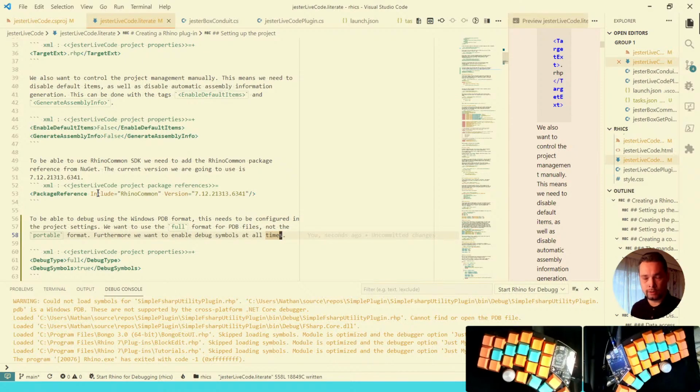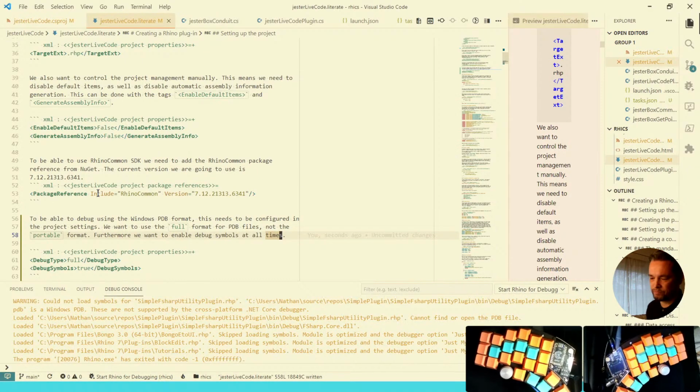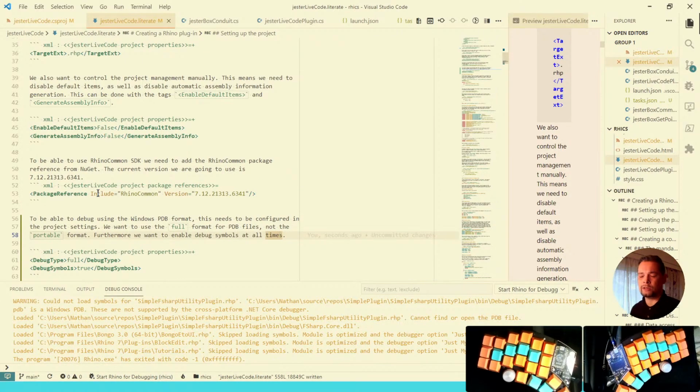At the moment we are always building a debug build, but for now, especially when we are still building the plugin, whenever we do a release build, it's still useful to have debug symbols turned on. So these two fixes should actually allow me to put breakpoints, and it does.